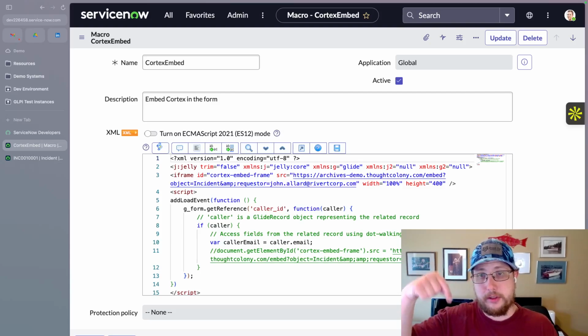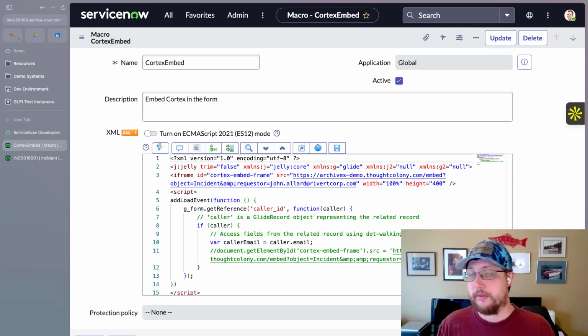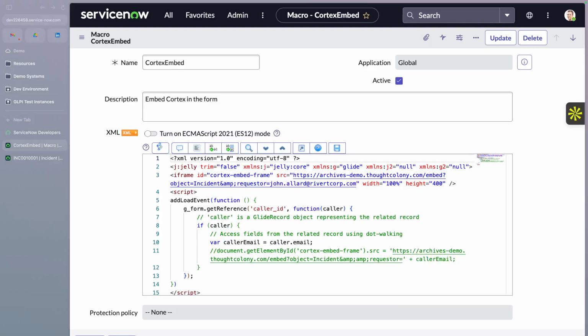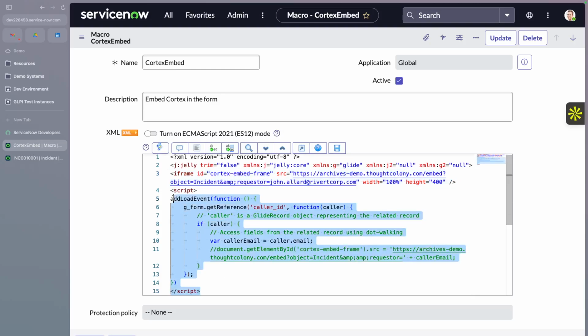Feel free to leave comments down below on how I could do this differently, how I could do this better potentially. But I'm actually going to take my face away so you can see the entire thing, and I'm going to walk you through this code. Basically, this is a jelly. I've seen it referred to as a script. I've seen it referred to as a template, but it's jelly, and we basically have two things in here. One is the iframe, and one is an actual JavaScript script.